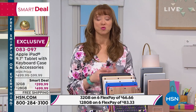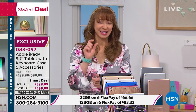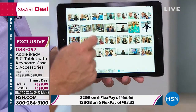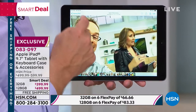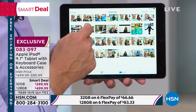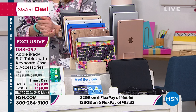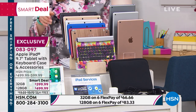Especially if you're doing FlexPay, you're looking at not even quite $20 more for the bigger memory — it really does make sense. We'll also pay to send it to you. Don't forget — $240 worth of freebies, two-year technical support. I personally do not remember having two years of tech support before. And then to get all these extras — if you've been to the Apple Store and they're wonderful, you can still use their Genius Bar.